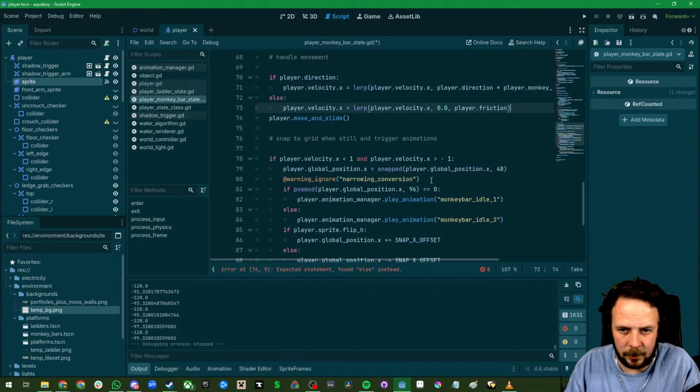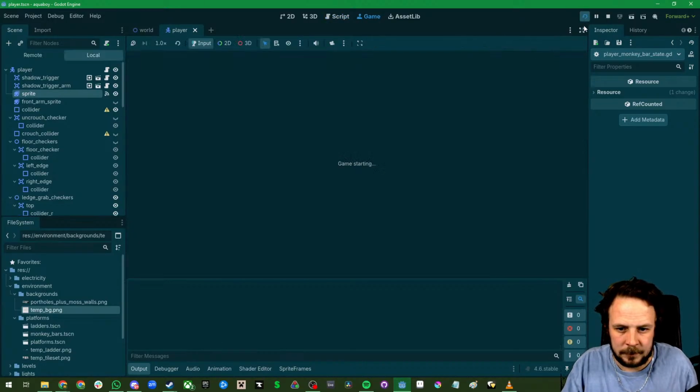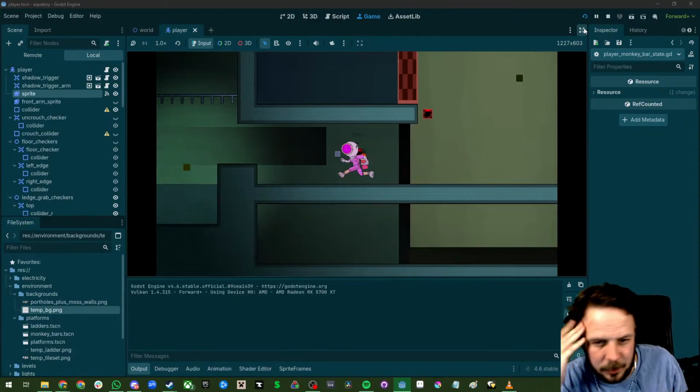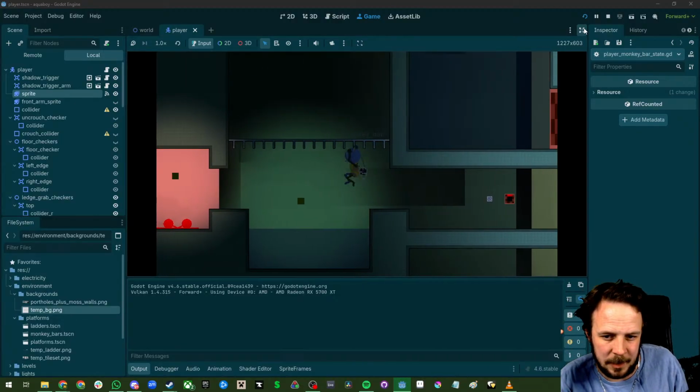We get rid of all of that as well. And we should be back to it being really smooth, but it just snaps backwards sometimes.